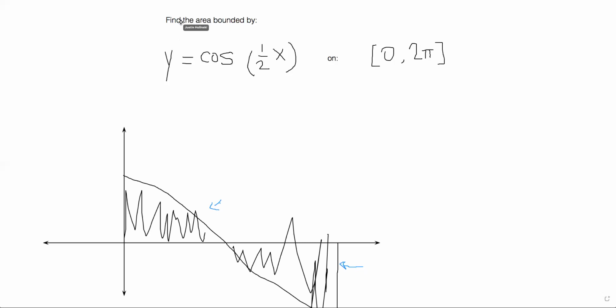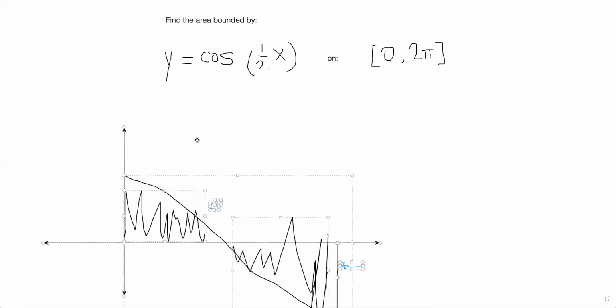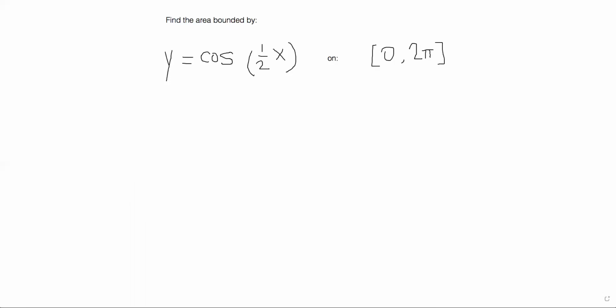So if they asked us to find the integral, 0 would be the correct answer. But if they asked us to find the area bounded by this expression, 0 would be incorrect because the area actually isn't 0, even if the integral itself is. The area is different than just the integral. So I want to see if you can find the area bounded. Do you remember how to accomplish that?